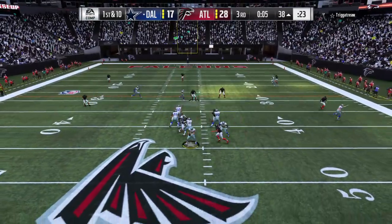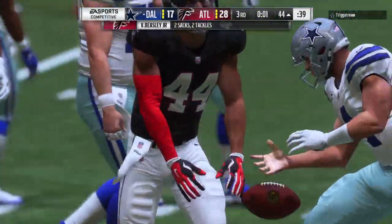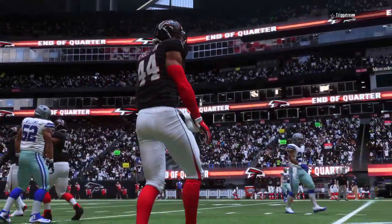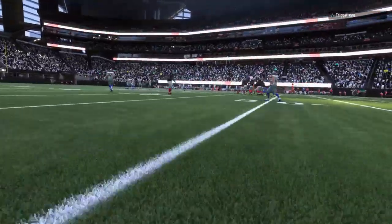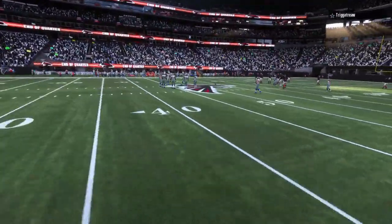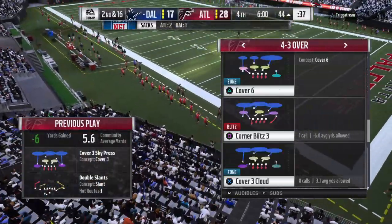First down, Prescott. And he is going to be taken down. And that should be the final play of this third quarter. Vic Beasley in there to get him his second sack now of the afternoon. Back now here on EA Sports. It's the Cowboys in possession of the football, but they trail here as we begin the fourth quarter of play.